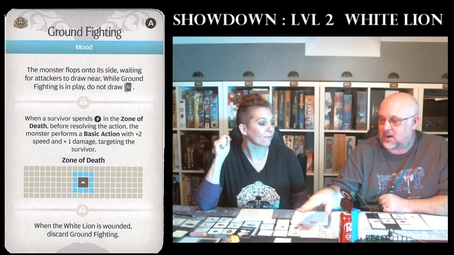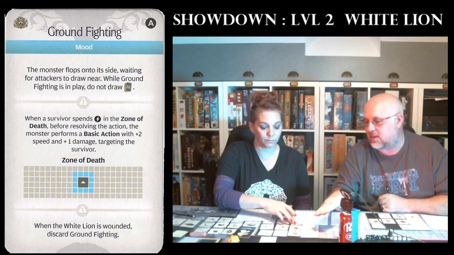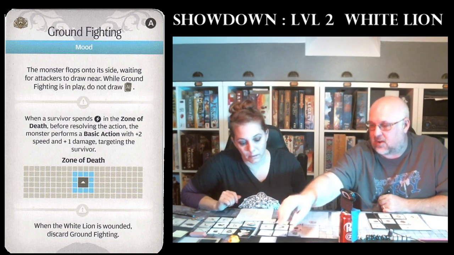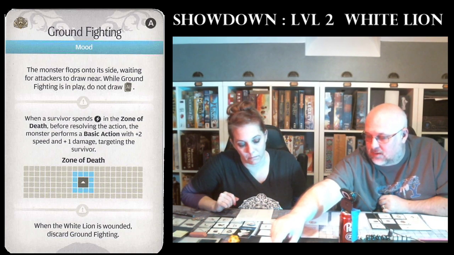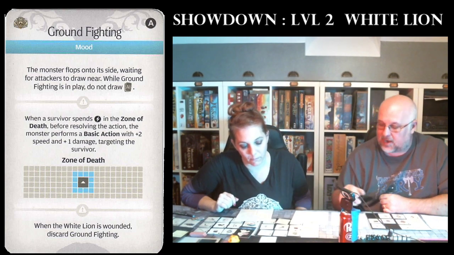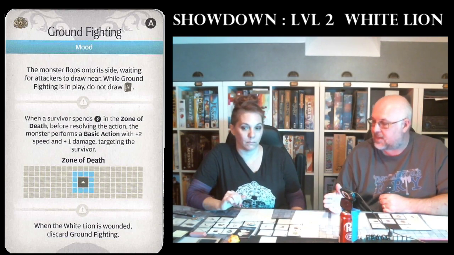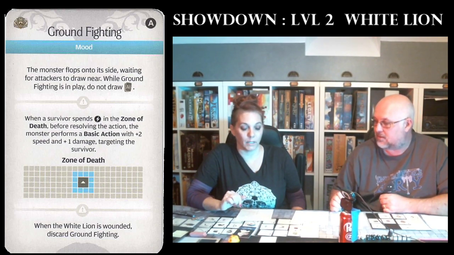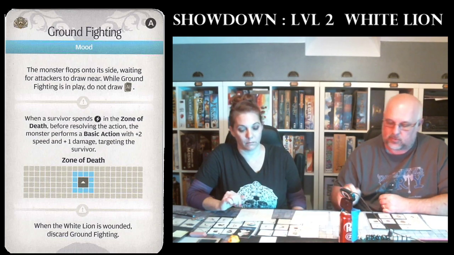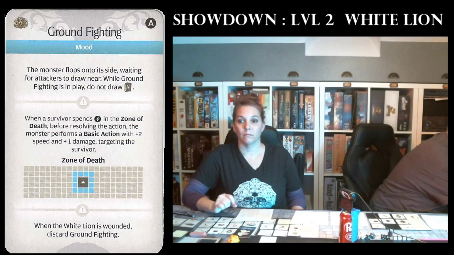All right, so now we're back to what it is. It just laid down. It flopped. And now I'm going to move back one. Well, it's our turn now. Okay. So I'm going to move back one and I can attack with two. And if I wound, it goes away. Yes. All right. So what I'm going to do, let me go back to the other screen here.